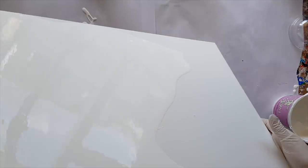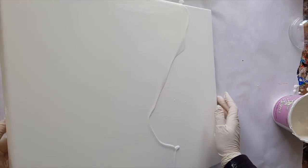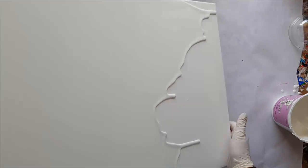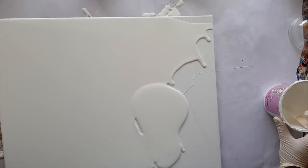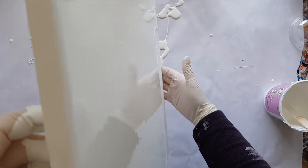So what I am trying is another version, because all the versions I've seen so far of this have been done on just a plain board. Kristin uses like an MDF-y type board with no paint on it already to help it flow. And then she has to try and fill in the gaps on the sides, and I don't like trying to fill in gaps on sides because I never get the nice clean result that I had to start with.